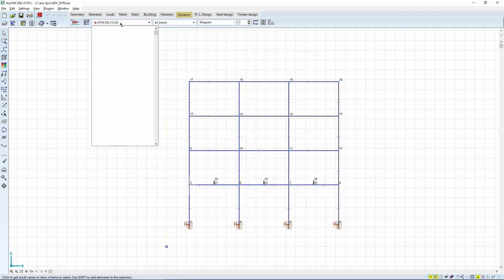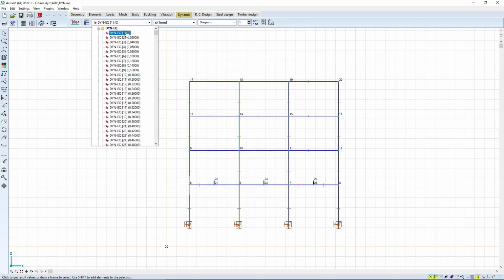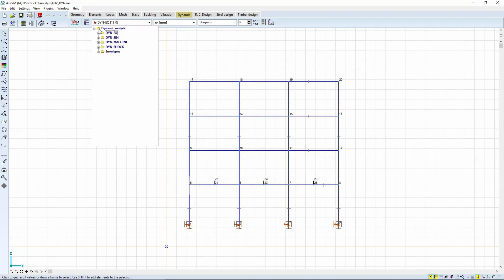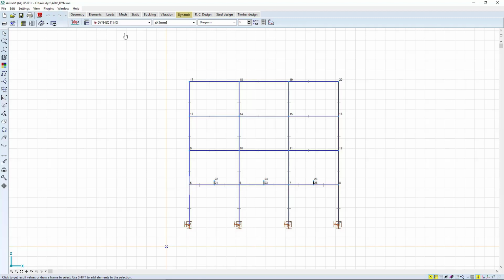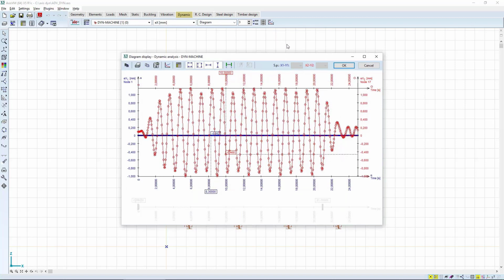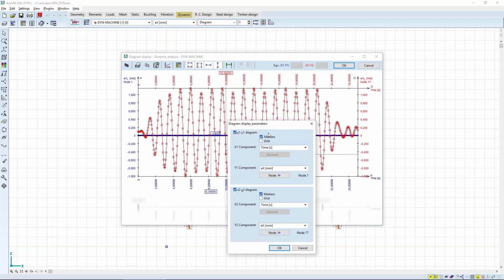Next, we'll follow the motion of one of the excited nodes in the machine load case. Change to the first time step of the machine load case. Click on the diagram display icon. Then click on the diagram parameters icon. Set the x1 component to EX and the y1 component to EZ.